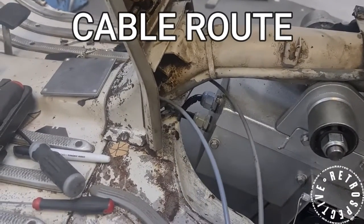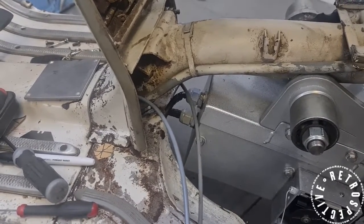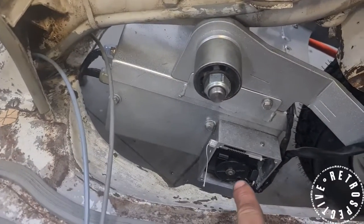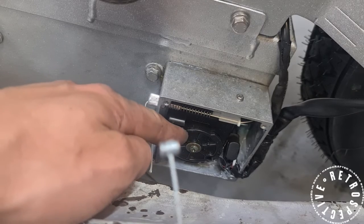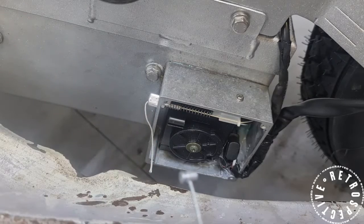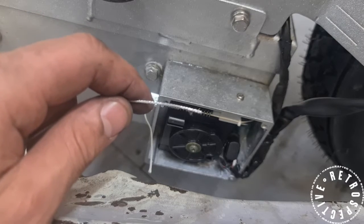Your throttle cable will be routed the same way the original one was. You can route the clutch cable through the exact same place it used to come out on the right side of the frame, or you can reroute it to come out with the throttle cable as they are both going to the exact same place. Your throttle will want the nipple on the TPS unit, so you're going to clip this into that hole down there. The clutch cable wants the opposite end — the plain cable with nothing on the end — so that it can go through that hole and you can fit the fittings right about there.